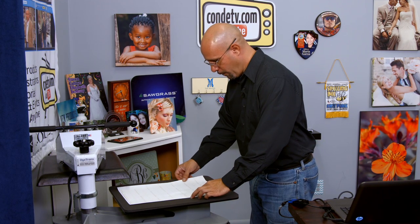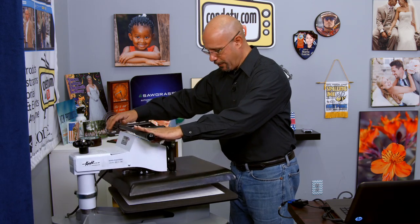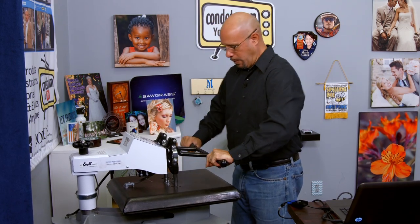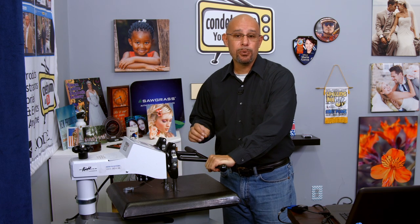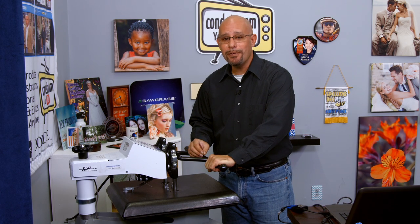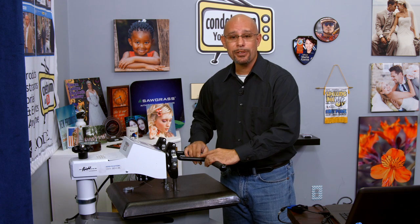Let's lay that over our graphic, and let's press these two sheets together. When it comes to pressing Nina Image Clip Laser Dark, I want to press between 240 to 250 degrees Fahrenheit. Normally, on an 8.5 inch by 11 inch sheet, I would press these two sheets together for 20 seconds. But since this sheet is 11 by 17 and we have a lot of toner on there, I'm going to increase that time to 30 seconds.